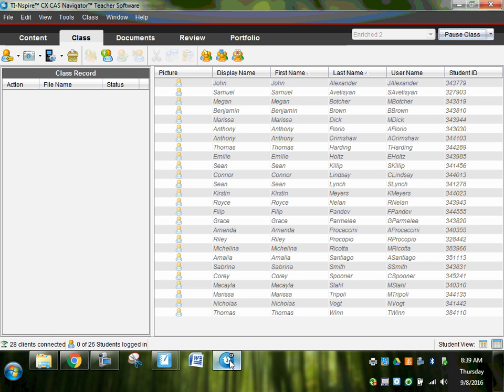The first thing that you're going to do is make sure that your calculator is on and you're on the home screen. So everybody should be looking at that black home screen. Once you're on there, and this is what you're going to do every day, you're going to log into the calculator. You hit 5 and then 5 to log in. Now, you all have an individual username. The username is the first letter of your first name and then your last name. So Bob Smith is B. Smith, and your password, this is very difficult, you're going to struggle to remember, is 1, 2, 3, 4.